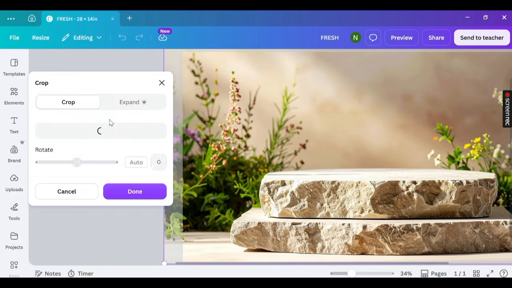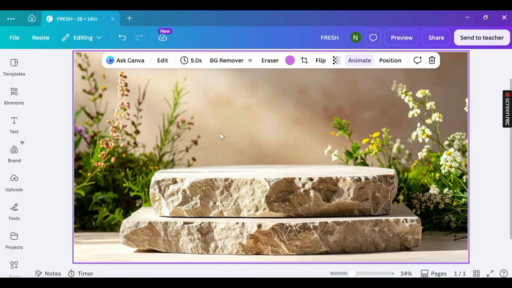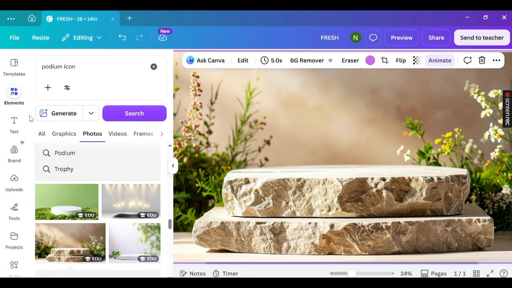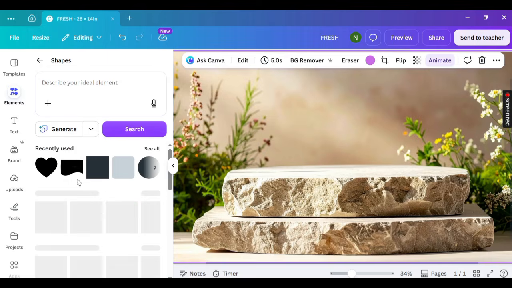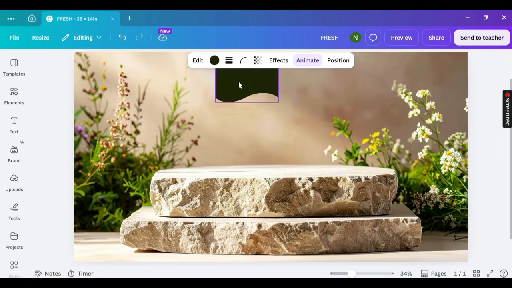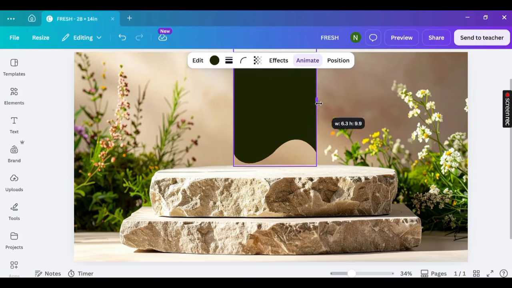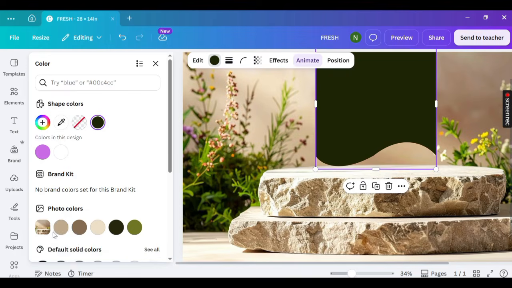Insert a wide rectangular frame and upload your primary image. Carefully adjust the crop so the focal subject immediately stands out. Duplicate the frame several times and place the copies behind the original.